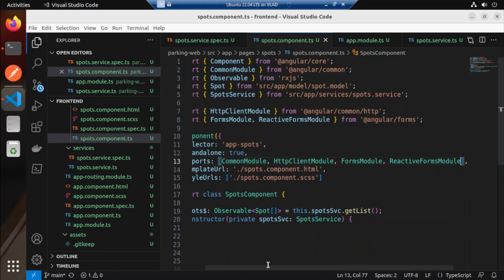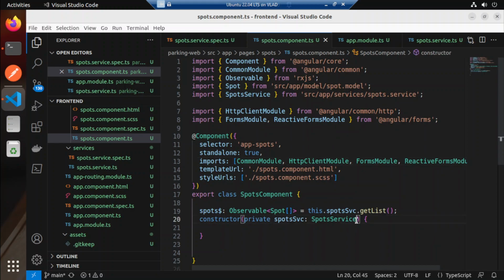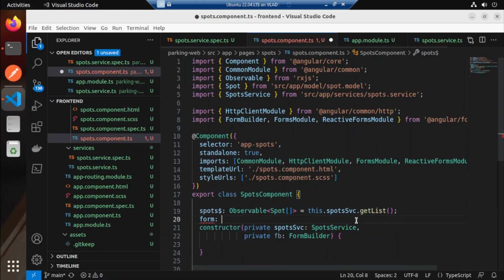All right, so next we want to put the private FB here for the form builder, and then for the form, form group, we can set it like that.